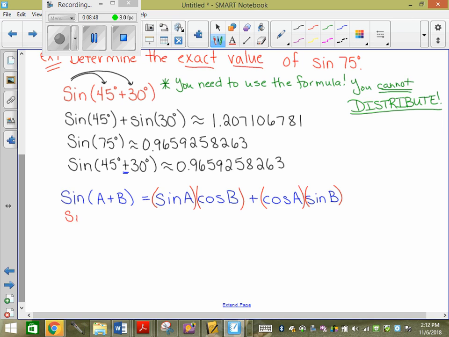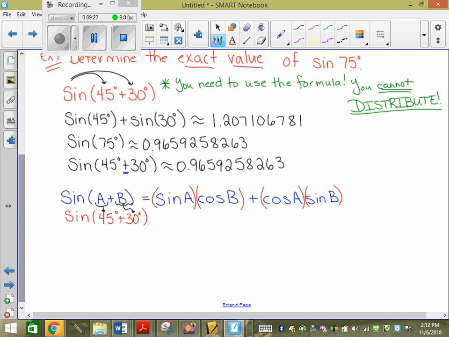So under this, I have sine 45 degrees plus 30. Could I have went 30 plus 45? Would that be the same as 75? I went 45 plus 30 or 30 plus 45? Yeah, same thing. Addition is fine. But what's 45 minus 30? 15. What's 30 minus 45? Negative 15. Totally different. So addition doesn't matter, but subtraction it does. Okay? So I know now that I'm going to replace every A with 45 and every B with 30.